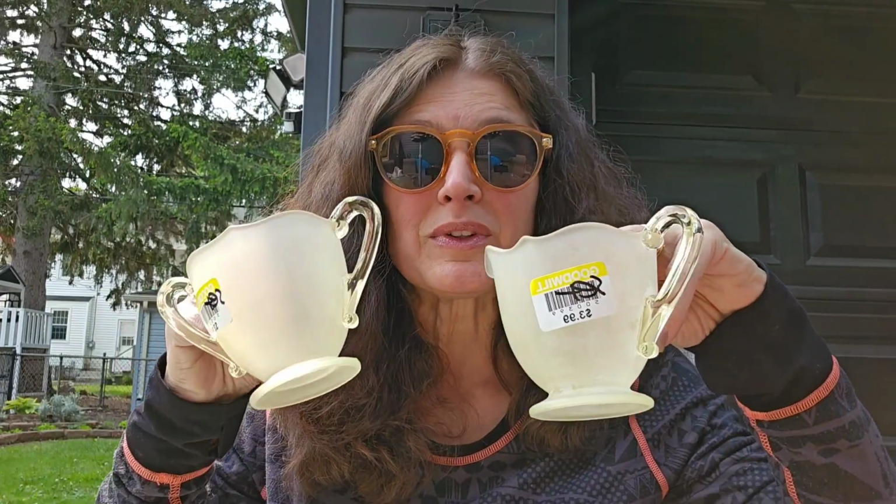And the prices are kind of all over the place. It might be a condition issue, or people just taking a lowball offer or something like that. But without the caddy, the average price was about $15. So I was like, okay, $4 into 15. I have the caddy. I might mark mine up to like $20 or $22 because it's a complete set. It's in really good condition and it's yellow. And I thought, maybe that'll make it more special.